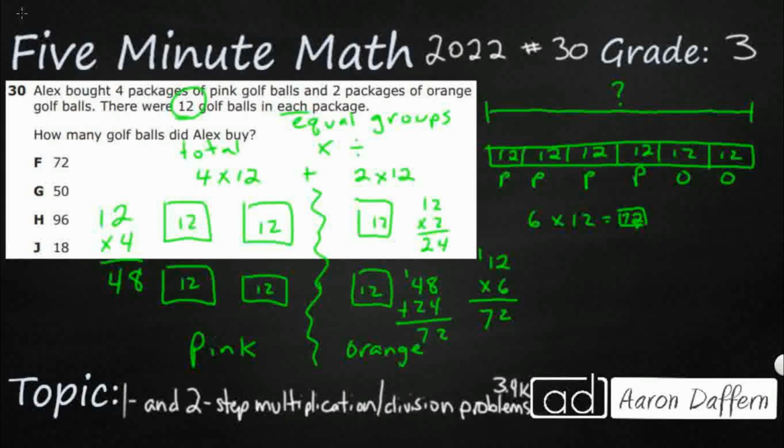So there we go. Whether you split it up or whether you keep it together, right? This really is a good example of the distributive property, right? So rather than just multiplying the 6 times 12, I can break up my 6 into a 4 plus 2, and then multiply both of those by 12, because 4 plus 2 makes 6. But you notice how I'm multiplying by 12 everything else. I also could have done a 3 plus 3 if I wanted to. But our answer here is going to be F.